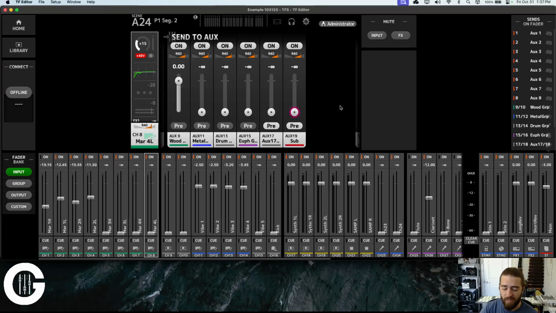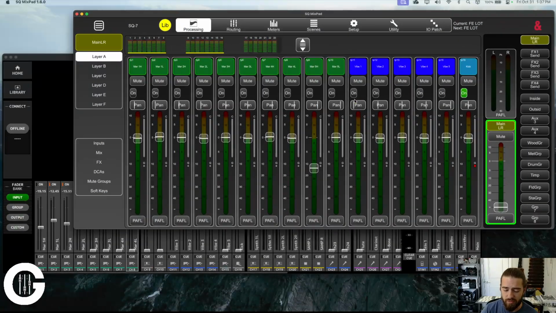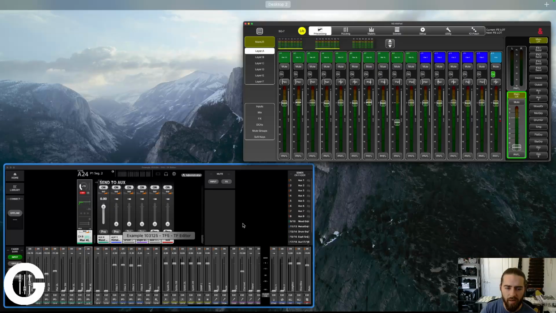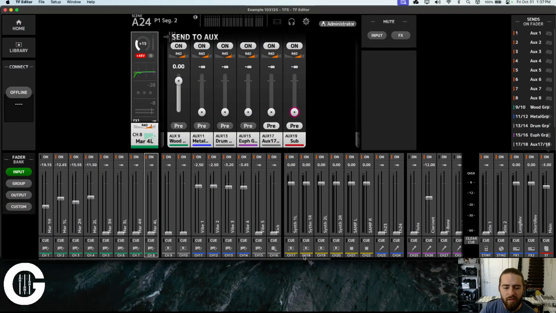So I'm not using an X32 in today's language just because this is a lot like what an SQ looks like. Especially Mix Pad is essentially the same app, no matter if you're on desktop or iPad. And then a TF is similar with a few other kind of functionality discrepancies, but for all intents and purposes, the design language is the same, and I think that's kind of important.